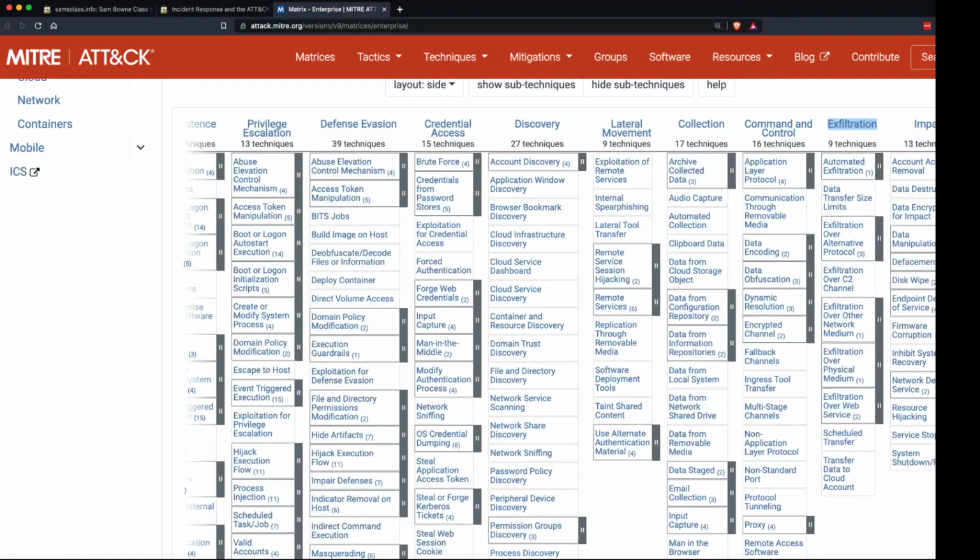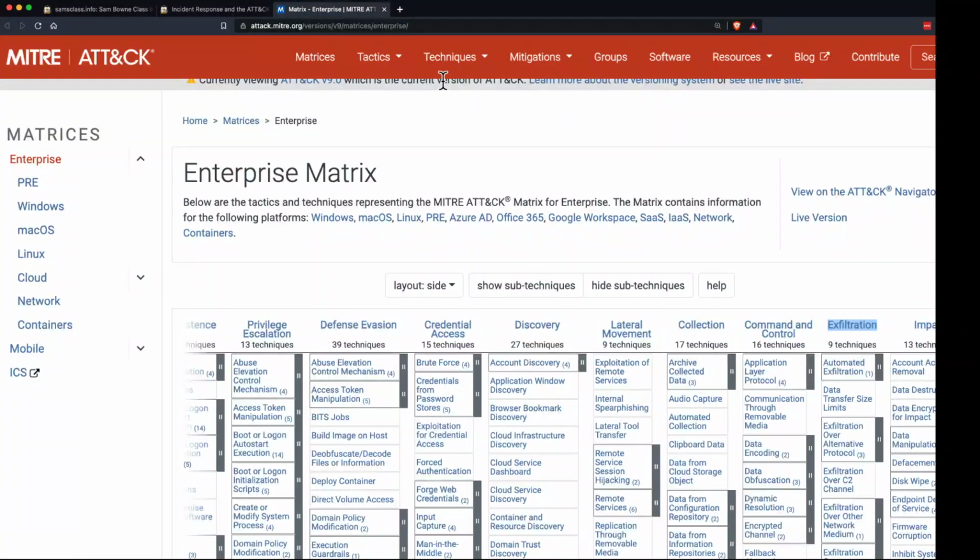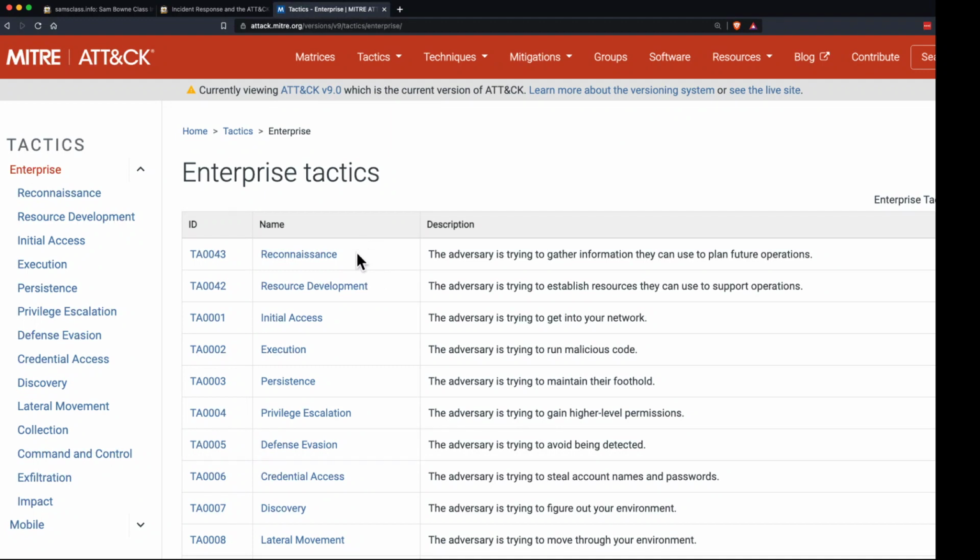And then there may be other impacts you want to do, like destroying data. Now, not every attacker will do all these steps, and they might not exactly do them in that order, but the point is they're trying to enumerate all the techniques used to accomplish these things. So those things are the tactics. I'm sticking to enterprise here. Yeah, these are the tactics.